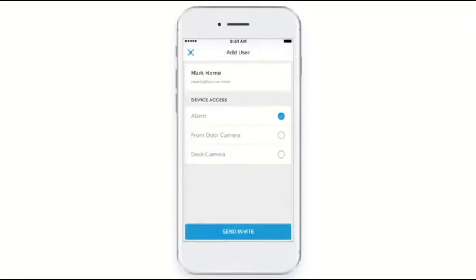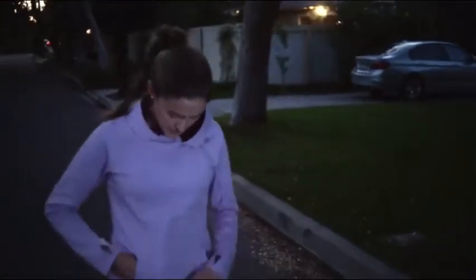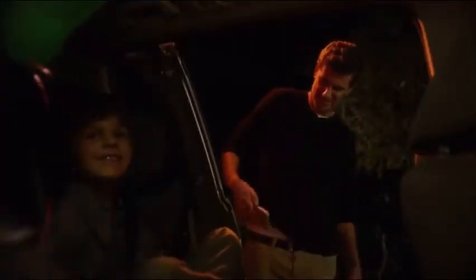When Ring Alarm is set to away and armed or home and armed, it monitors sensors in your home. If a door opens or a sensor detects motion, the system will alarm. If you're signed up for professional monitoring and out of the 7-day practice mode, you'll get a call asking if everything's okay. If you can't be reached, the monitoring center will call your other emergency contact.